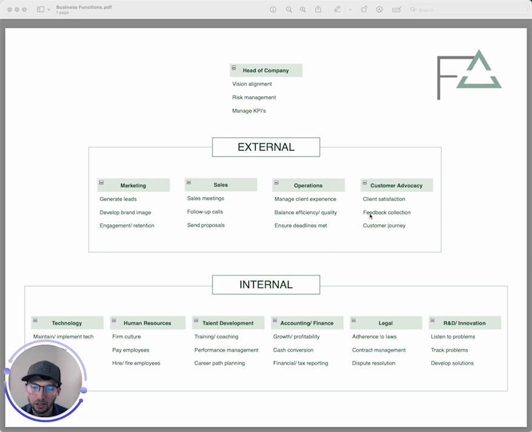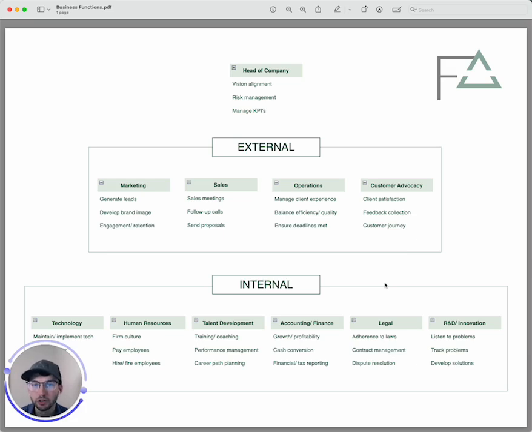So what is going on in this chart is it's showing the functions of a business. Now these functions, they're going to probably change over time as your business grows and depending on your particular business type, but they're a great place to get started. So here you can see I have separated these out between external functions. So these are primarily functions that are going to be customer facing or closely related with the customer. And then you can see here we have the internal functions. So all of these functions, they are going to support the external functions and support the delivery of the product or service that you are offering.